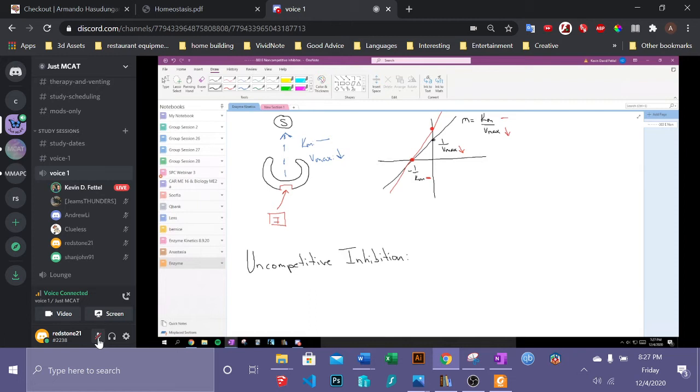So to make this simple, I actually like to think about uncompetitive as being a compound word. And the way I choose this, because you got non-competitive and uncompetitive, what the heck is the difference? So what I want you guys to do is potentially focus on this word un. And the way I think about this un is simply that un is going to be the word for undulating. Undulating. Does anybody know what that word means?